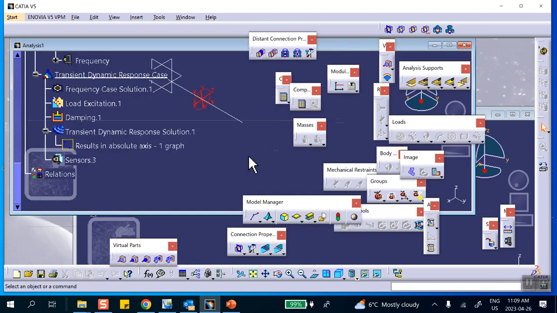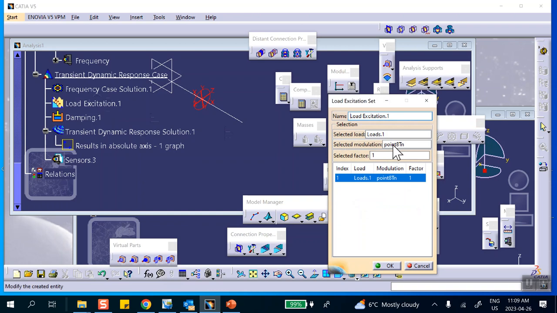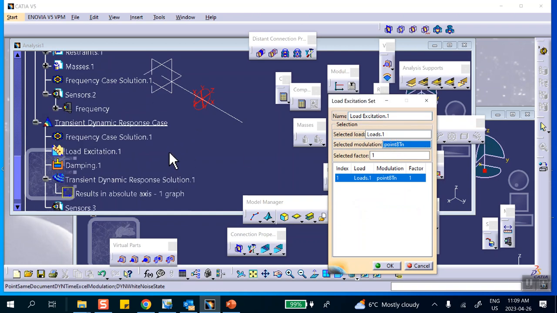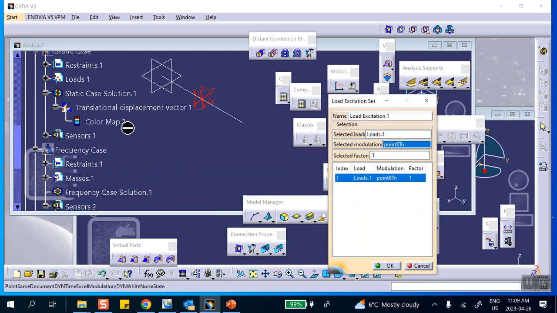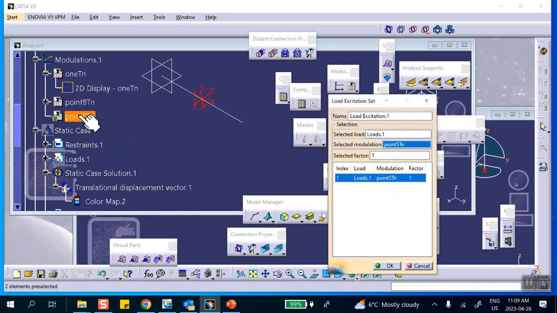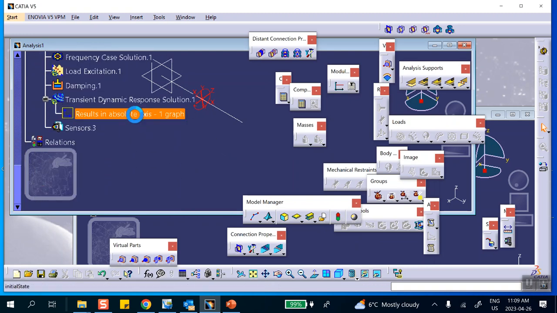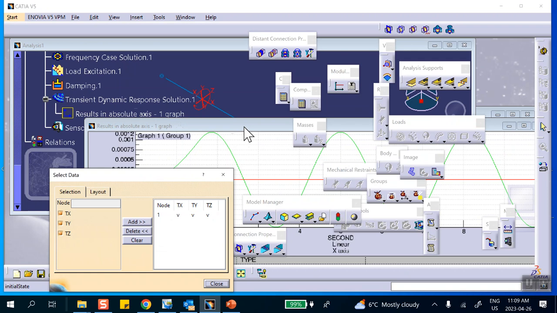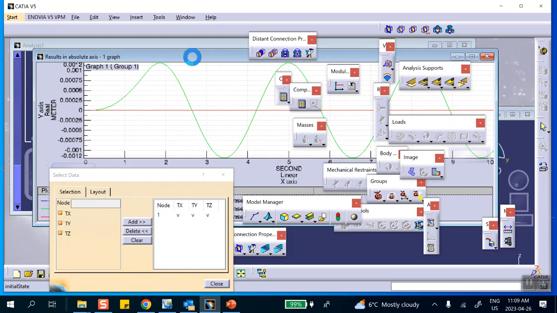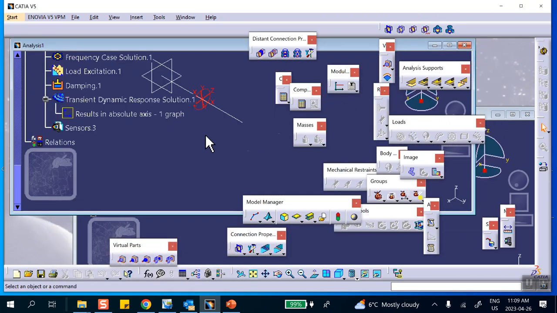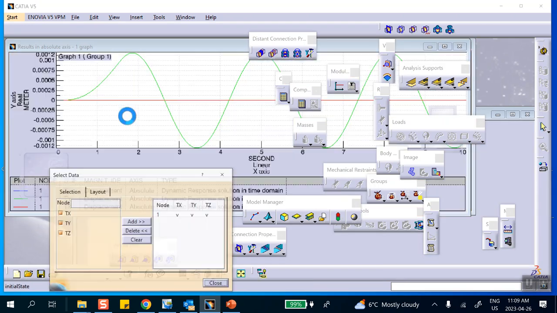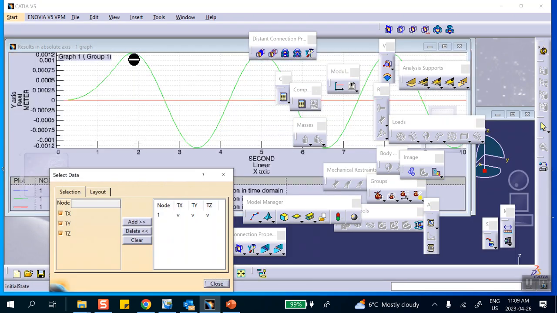Now, what I'm going to do is I'm not going to delete these either. I'm going to go to here. Let's see if this thing works. For modulation, we're going to select this one, which is 0.5 TN. Let's go here, see what happened, but it actually did it for us. It looks like it doesn't. Yeah, right here, 0.5 TN.